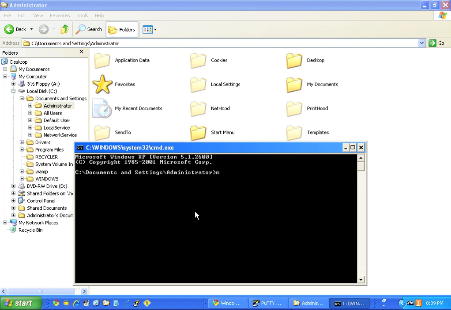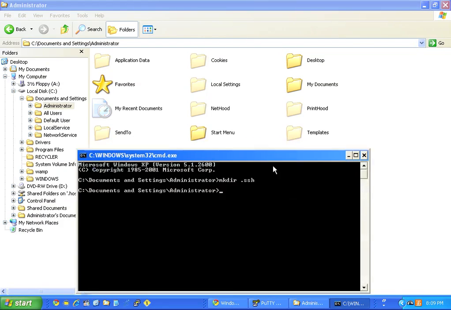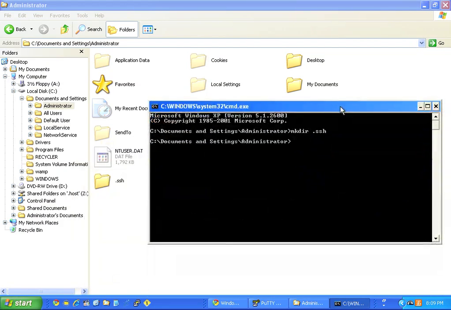Now you want to make a directory, mkdir, and just dot SSH. Now you have to do it in the command line because it starts with a dot. It is a hidden directory, and you can't do it through the graphical interface.